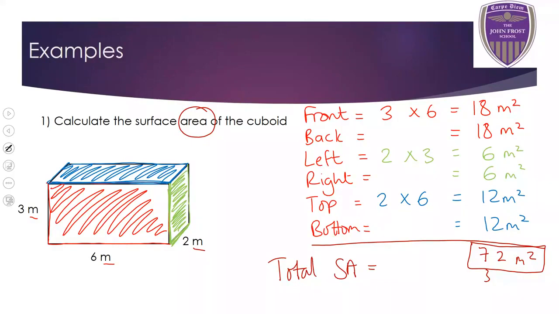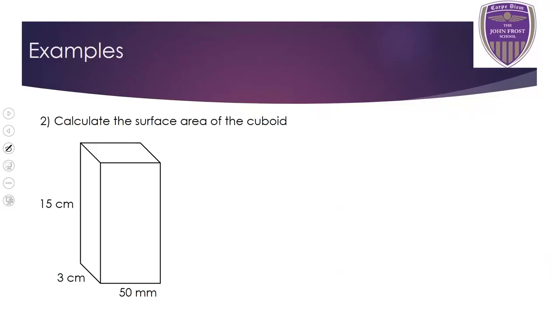I'm going to show you now one more example with a slightly different, quicker method. All right, but you do whatever you like. So pause this one, copy the diagram down, and press play when you're ready, please. All right, welcome back. So for this one, I'm only actually going to work out the three sides that we can see. All right, so I'm going to do front, side, and top. Because then I'm going to add the numbers together, and then I'm going to multiply by 2 afterwards. We'll get the same answer.